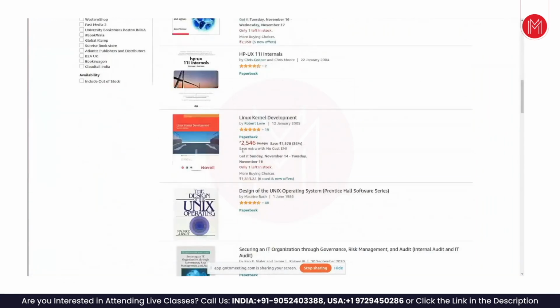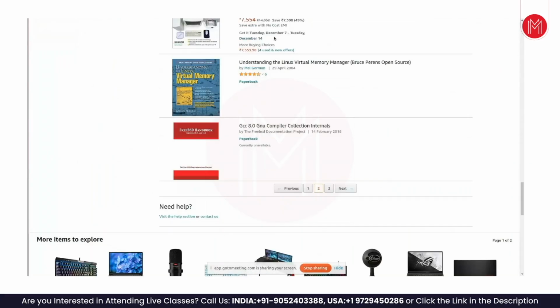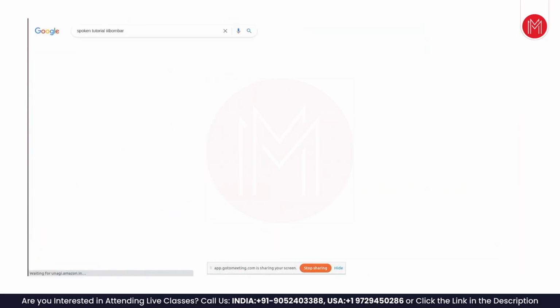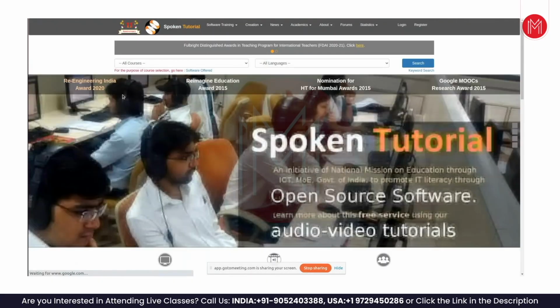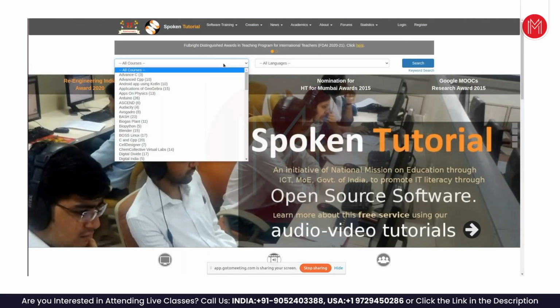Or if you want to understand how Linux works, the easy way is to just search for Spoken Tutorial and IIT Bombay. Go to the website. This is an official website from the Ministry of Human Resource. Choose a course on Linux.